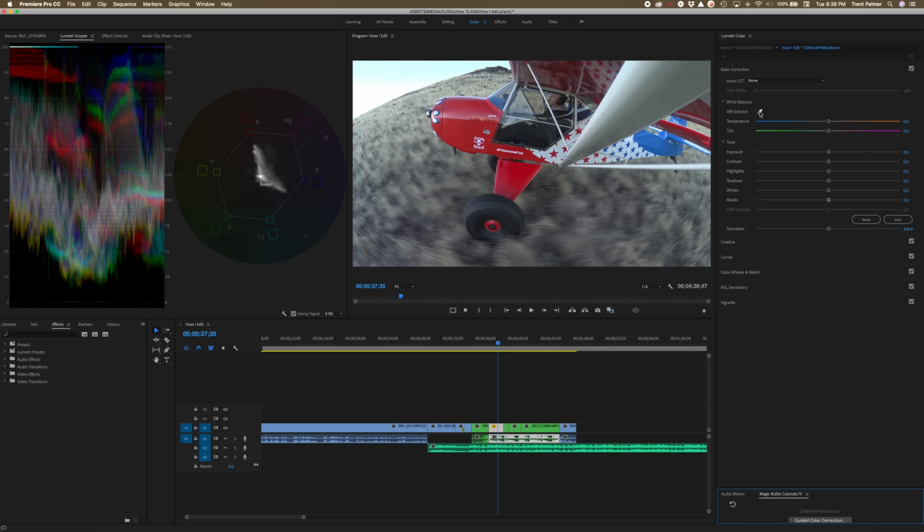You can do things as simply as saying, I want to set my white balance for that area. Just take the pick whip, hit a white spot. It told me that I needed to warm it up a little bit.